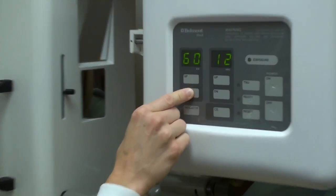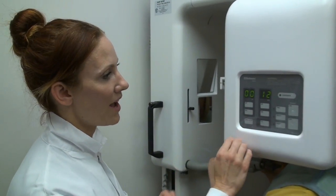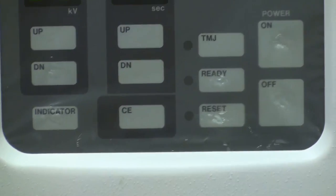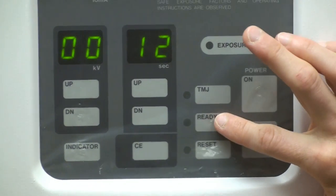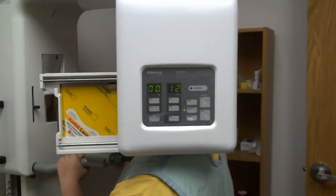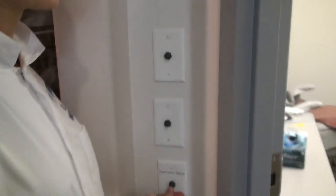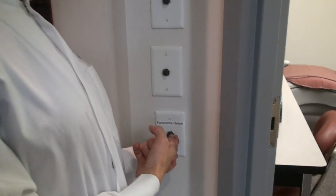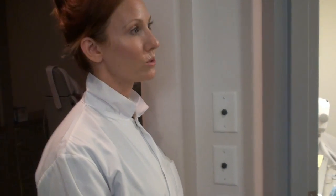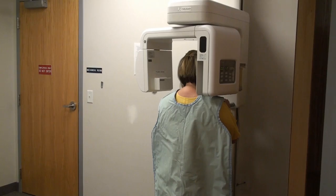When working on each other, hold the KVP all the way down to 0 because we don't want to actually irradiate each other. Push reset and let it do its thing — it's going to get into position. Lindsay, hold nice and tight. When you push ready, it's going to start getting ready. Tell the patient: put your tongue to the roof of your mouth and swallow, hold real still, this is going to move all the way around your head for about 12 seconds. Hold the button down the entire time — if you let up on it, it will stop and you have to do the entire process again. Watch your patient, make sure they're doing okay.